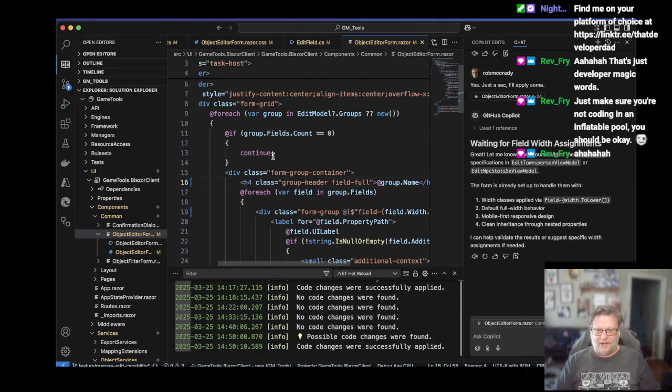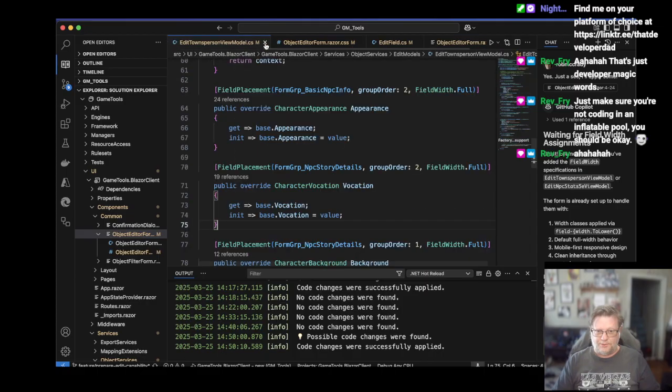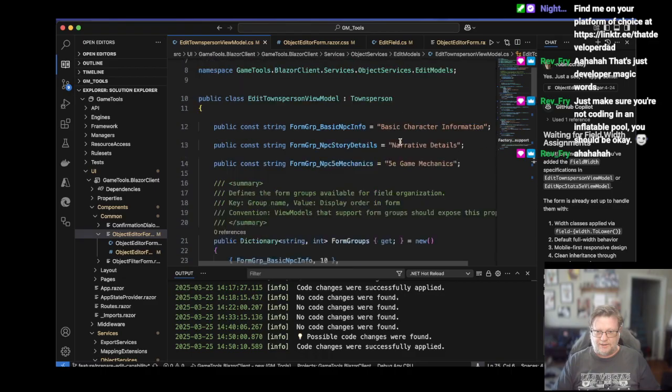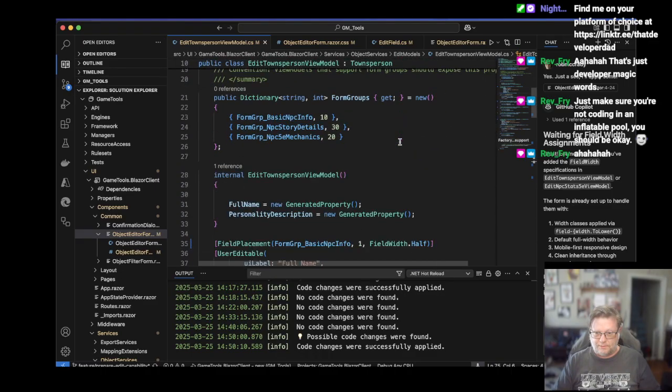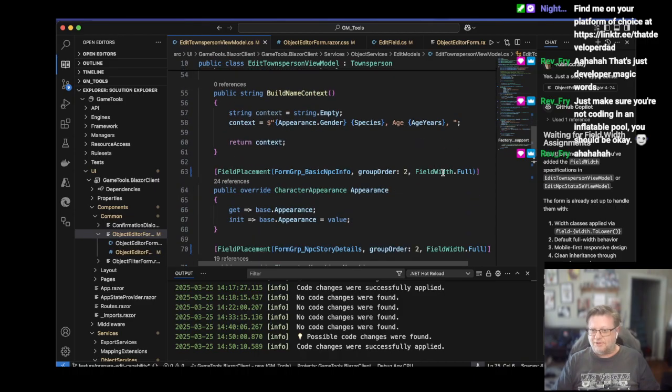Now I know darn well that that will not carry through to changing attribute values. So field width dot half. Now just purely for giggles, half.